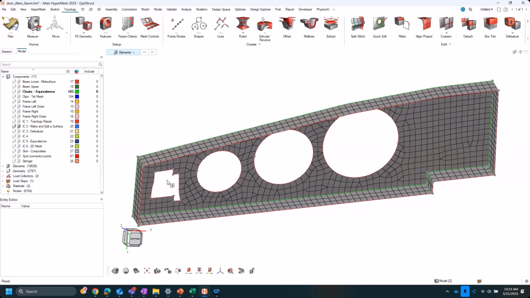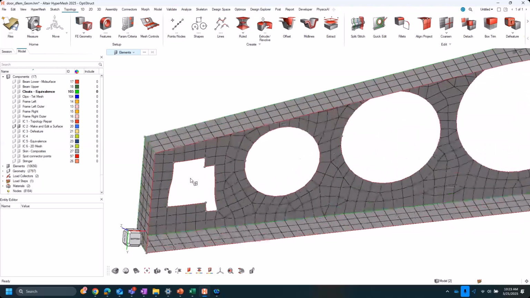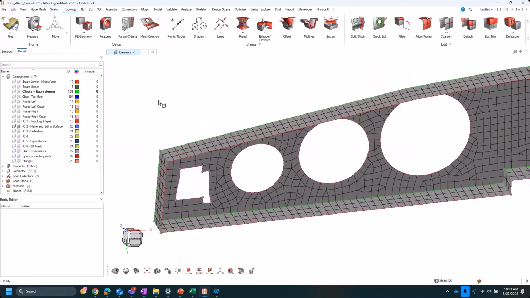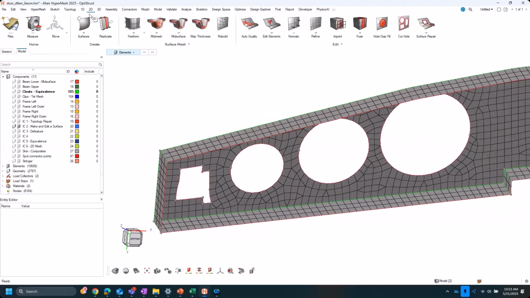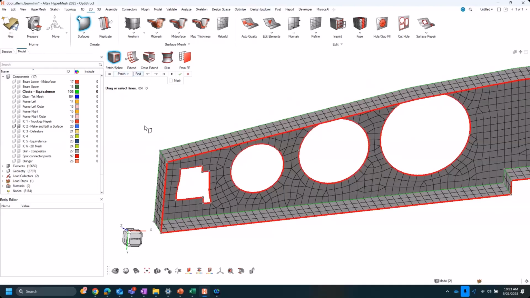This is a pretty massive, obvious hole I just made in my mesh, right? But if you have maybe slight gaps in your mesh, maybe a massive system model with millions of elements, and you're worried about small little holes or crevices in your mesh, now using FE geometry, at least in this specific case, we can use the patch spline tool that Jason covered during his geometry cleanup demo to find gaps in your mesh as well as your geometry.